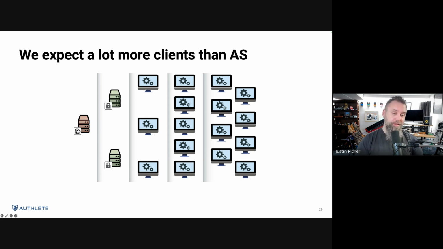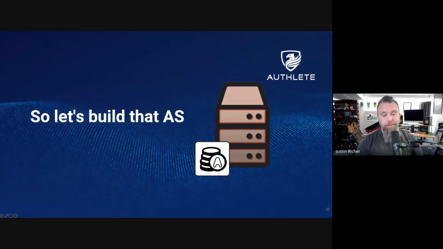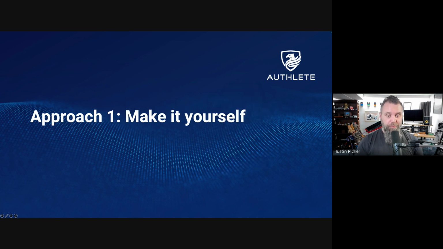So we need an AS. So let's make one. So there are a few different approaches to this. You've got an AS that you want to stand up. The first, make it yourself. How hard can it be, really? Well, you may guess from the name of this talk that it's actually really, really difficult to properly make an AS, but it's not impossible.